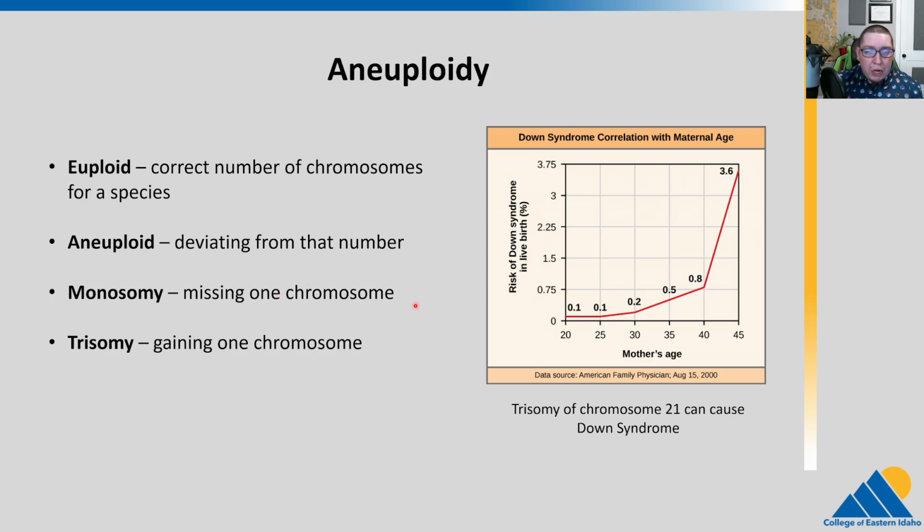One of the most common ones that we hear about that is not lethal, because in humans, many times this will be lethal, we have trisomy 21, which can cause Down syndrome. The risk of trisomy 21 actually increases with the age of both the mother and the father. It correlates with these things here. I'm showing maternal age. You can see the percent of births that have trisomy 21 involved. At past age 40, that goes up quite dramatically. Trisomy 21, you can have a viable offspring that does survive. They do have developmental differences, but they do survive. Oftentimes, though, other aneuploidies and other chromosomes lead to gene dosage issues, which do not result in a viable offspring.